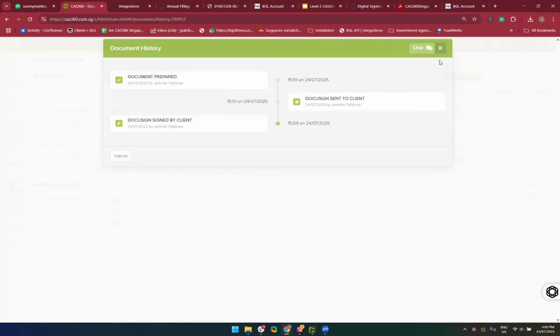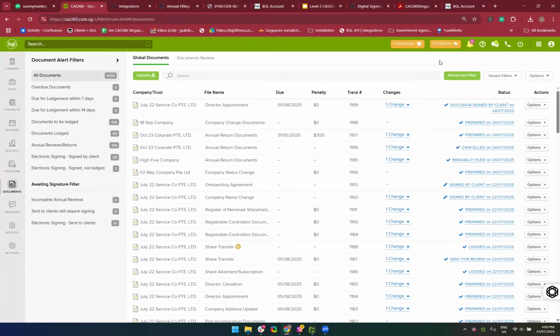The wonderful thing about digital signing is that it helps you with changing the status of the documents, and keeping track that you've received the documents from the client. So you'll need to do the next step, which is either lodgement and so on. So that's the power of digital signing. Now, I'm just going to quickly check if I've received any questions so far for digital signing.